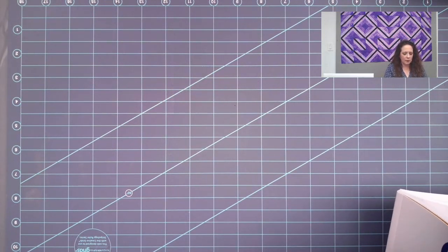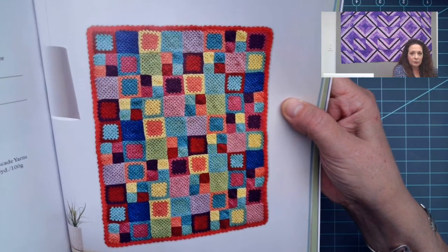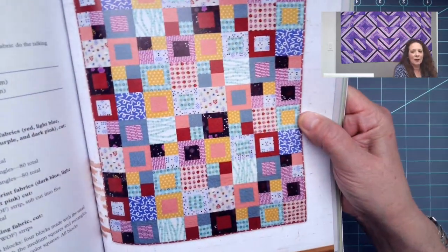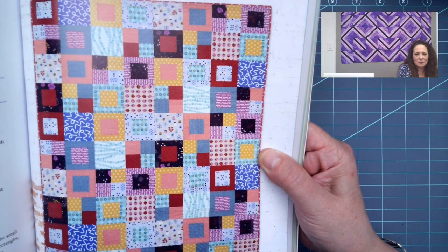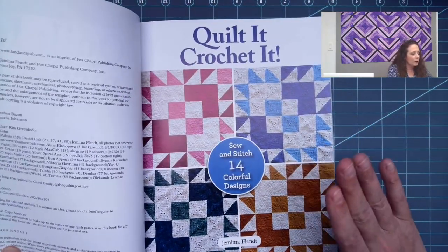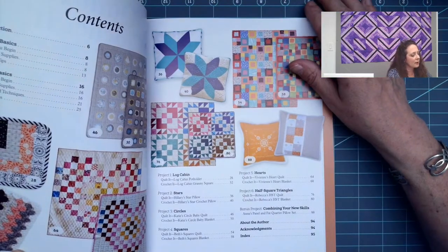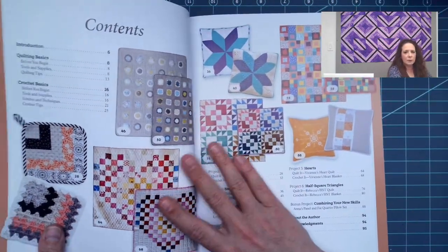Oh, this one's fun. Let's see if I can find a good picture. This is crocheted. That's called Beth Squares Blanket. Oh, look at this, guys. That is quilted. Is that not super cute? Love that. So each one of her patterns in here is crocheted and quilted. So you get both. And like I said, if you wanted to learn how to crochet and it's intriguing to you, or if you are a crocheter and want to learn how to quilt, she does give basics of each of these.